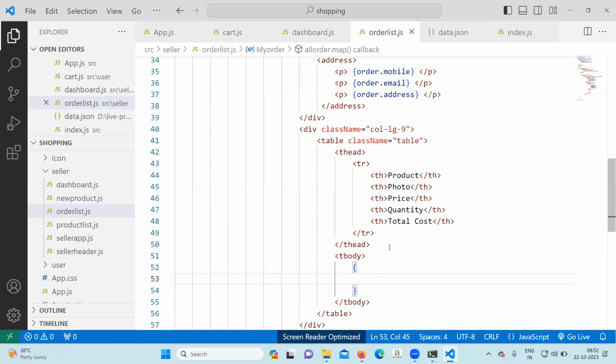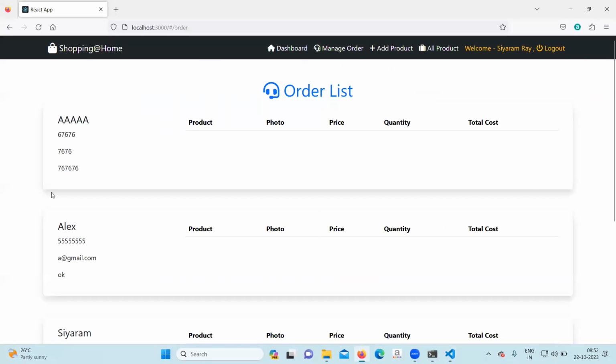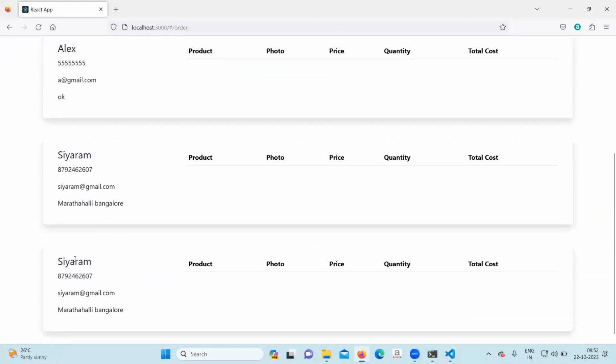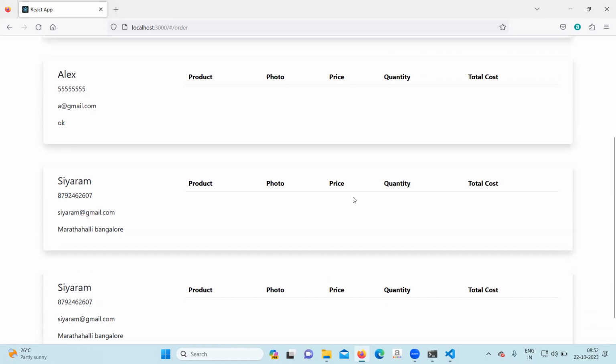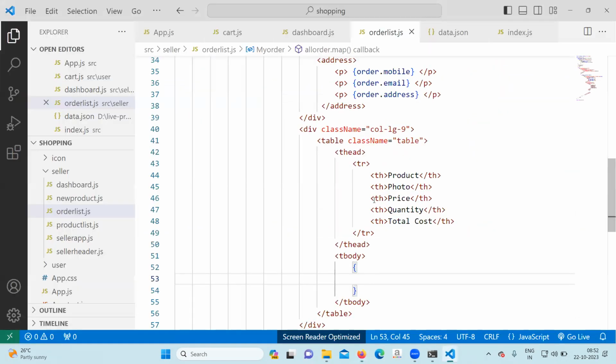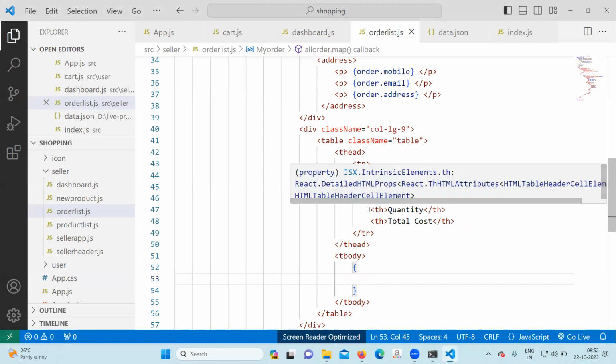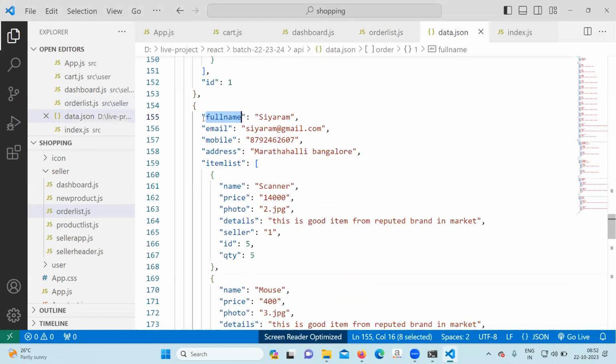use the map function again. But where will you run the map? You can see the customer information you printed already, correct? Now the next thing we have is, look into the array, you will come to know. Now you can see the item list is an array. So we have to write order dot item list dot map.